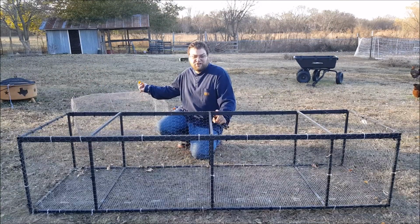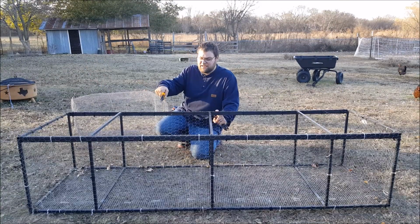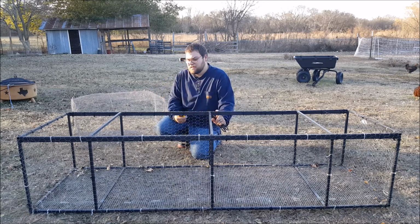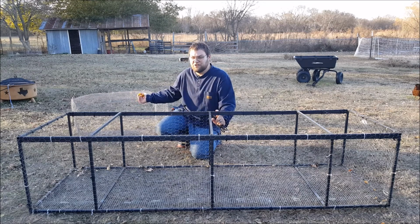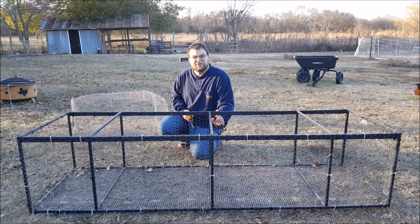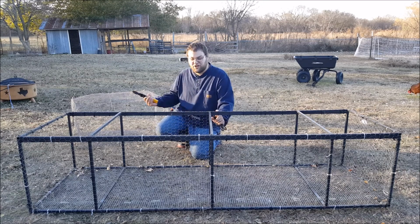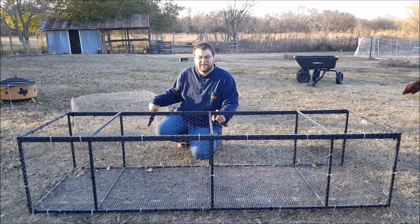We're going to work on cutting this cage apart and putting it in as compartments for this. We want to use this old cage because it's one of those things that is just too flimsy to use as an actual cage, and it'll be better to use as support in here. We're going to start by measuring how much we need to cut out.